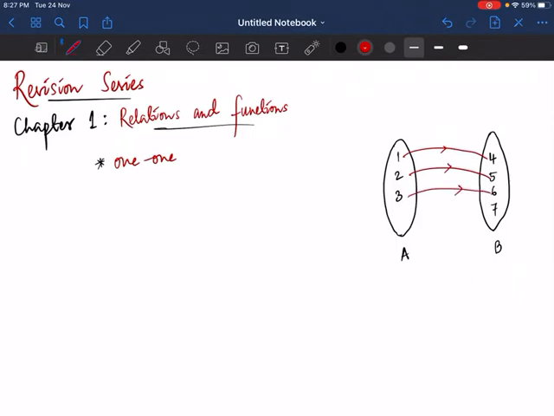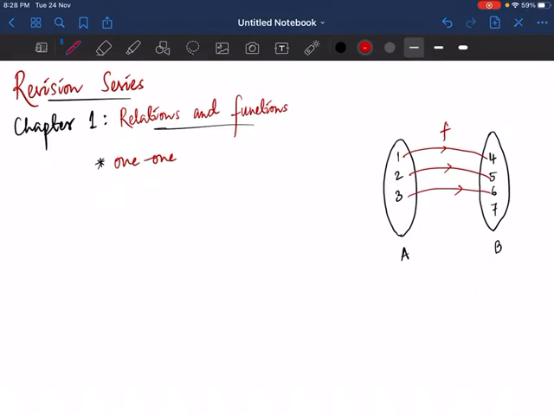So you see every element in A has a distinct image. Distinct image means they have different images. And here you write f because it's a function. So you can say this function to be a one-one function. Now it doesn't matter what is in B. If there is an element in B which is not related with any element in A, I don't care. It's all about that every element in A must have a distinct image. That condition has to be satisfied for a one-one function.